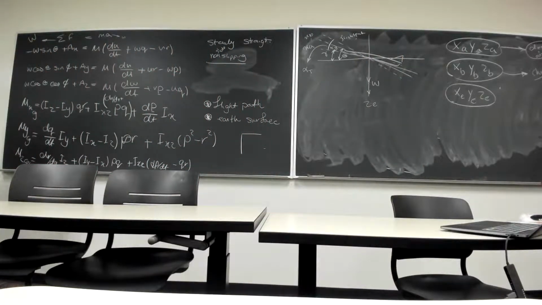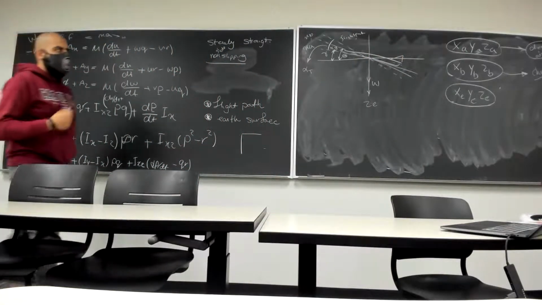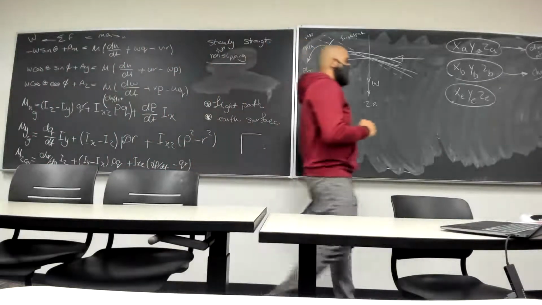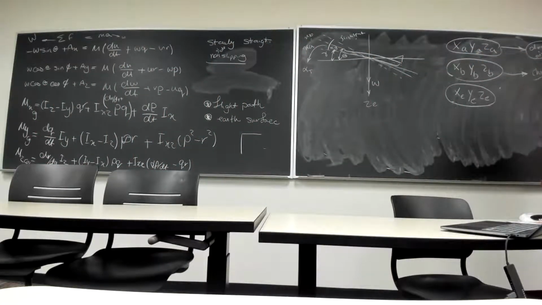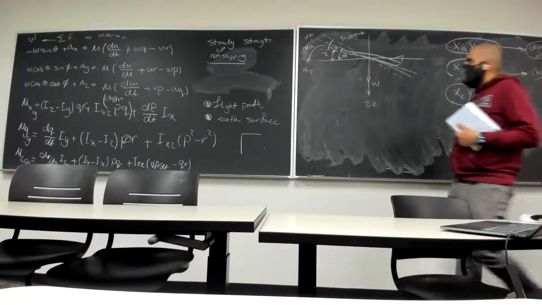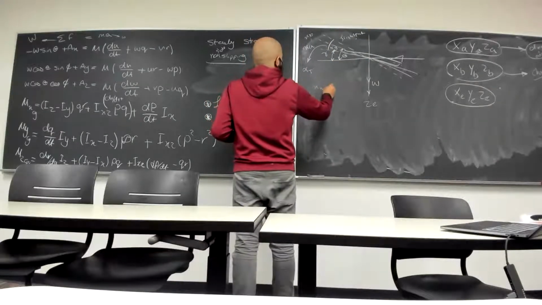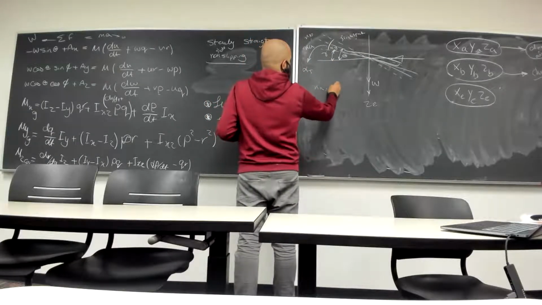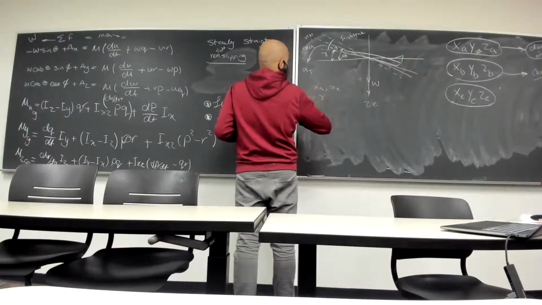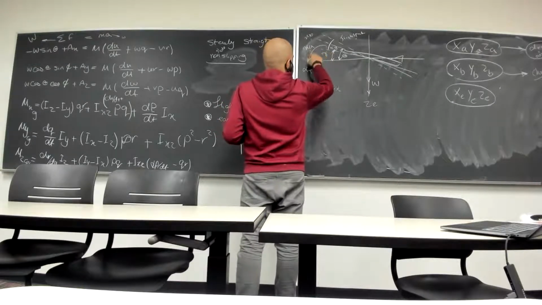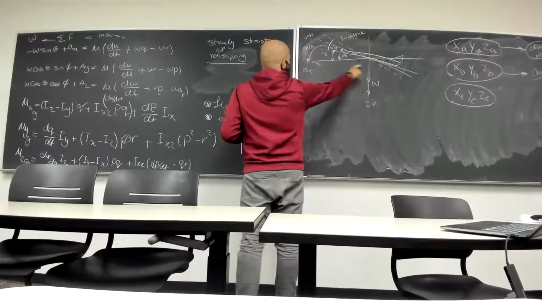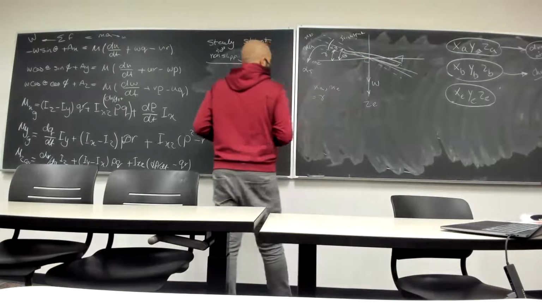A stands for air, B stands for body, E stands for earth. Is it clear? Okay. So based on this, we have these angles that these two make with each other. The angle between x of A and x of E is going to be gamma, right? This is x of A, and this is x of E, which is perpendicular to Z of E.